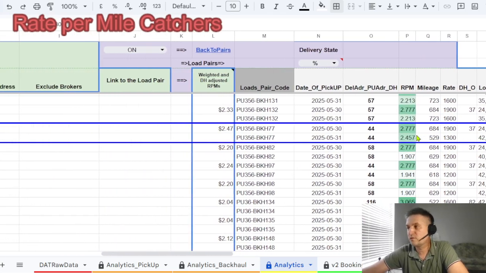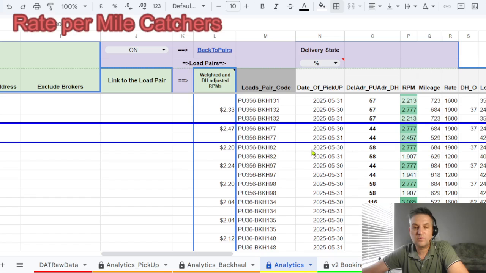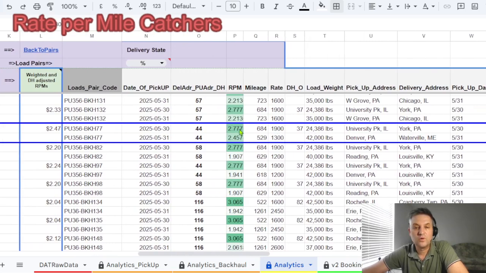We don't scroll through hundreds of records on the DAT board trying to figure out where to send our truck, because this tool tells me that if I send my truck to this destination, I will be able to pick up another very good load with good RPM. So these two loads combined RPM will be quite high.